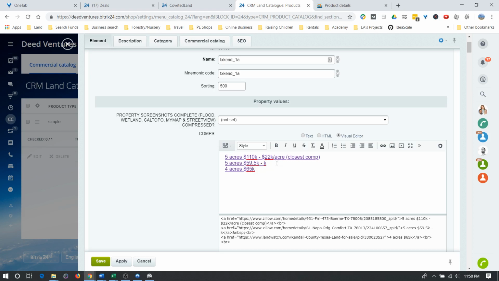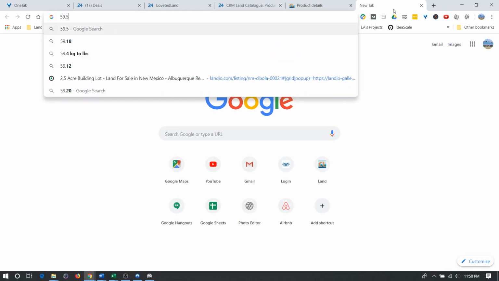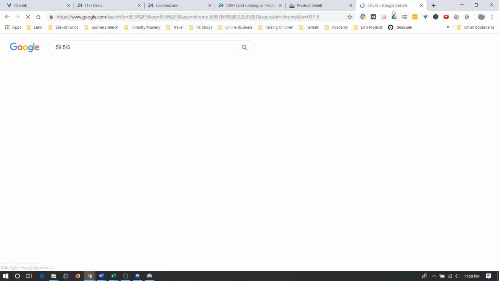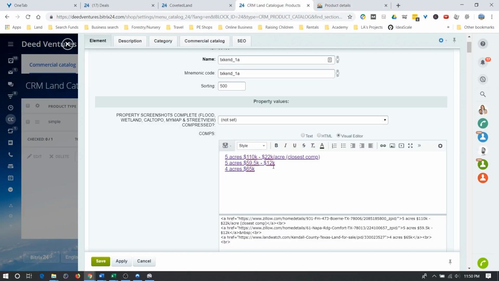But yeah, so this one's going to be something like 12,000 per acre. I should do the math, but 59.5. 11.9 thousand per acre.